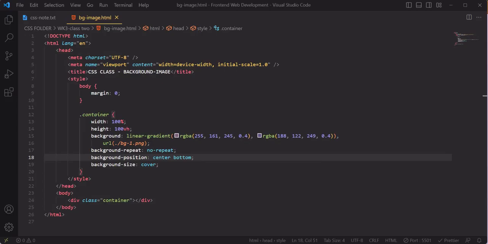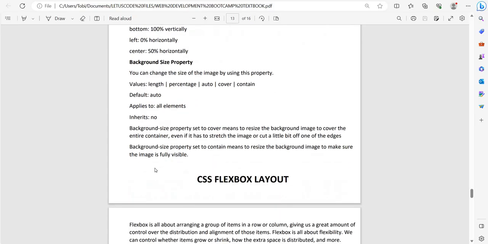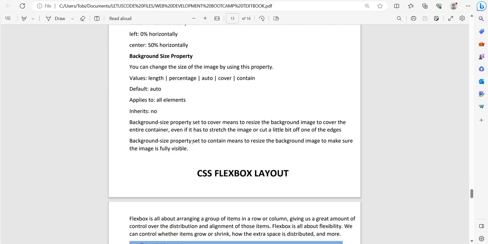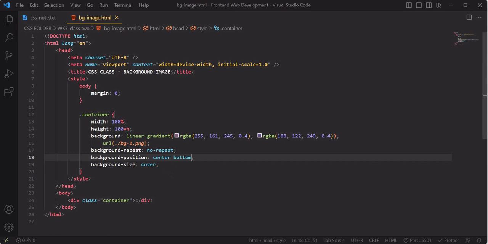So let us come back to the other value that says contain. Background size set to contain means to resize the background image to make sure the image is fully visible. So for us to make this image fully visible, we have to set it to contain. If we set it to contain and we save, let us see what we have.